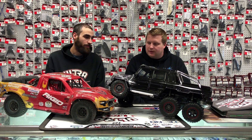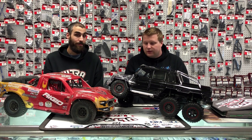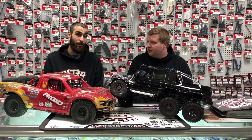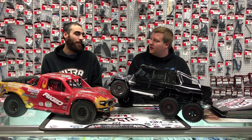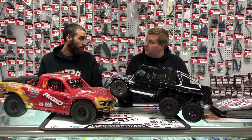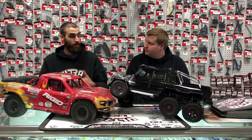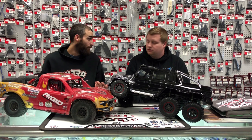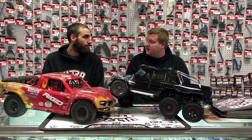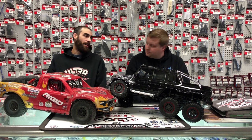So it kind of leads me to believe what else is going to be on this platform. Are they going to release some sort of military truck? Are they going to release a flat deck? Like, what else is next? They might try to bring back the tactical unit as a 6x6. Maybe. So if you're a really big fan of the tactical unit, maybe you could pick that up as a 6x6. Who knows? Or maybe something in that style of a military vehicle. Yeah. I think it's cool. I'd like to see a flat deck.